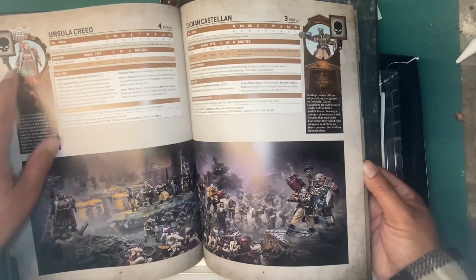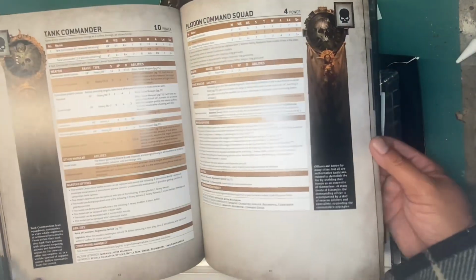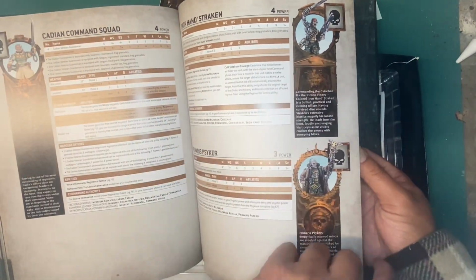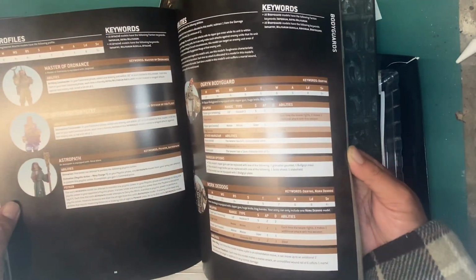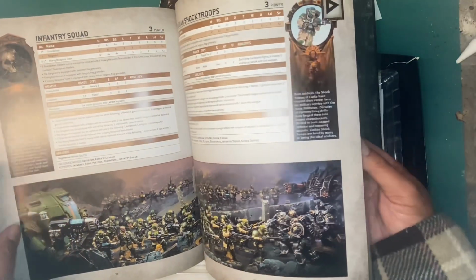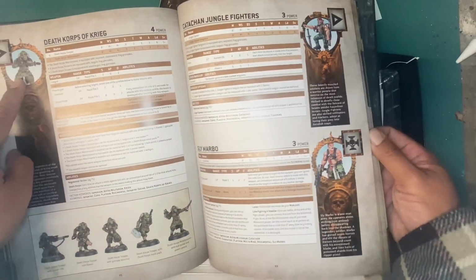Yeah, and let's take a look one more time at the models. You can have a Cadian Castellan from one of the command squads, tank commander, platoon command squad, Iron Hand Straken. He's in there. Gaunt's Ghosts, of course. Gotta pump those models. I like these regimental attaches. They're pretty cool. Infantry squad, Cadian shock troops. Okay. Death Korps of Krieg.